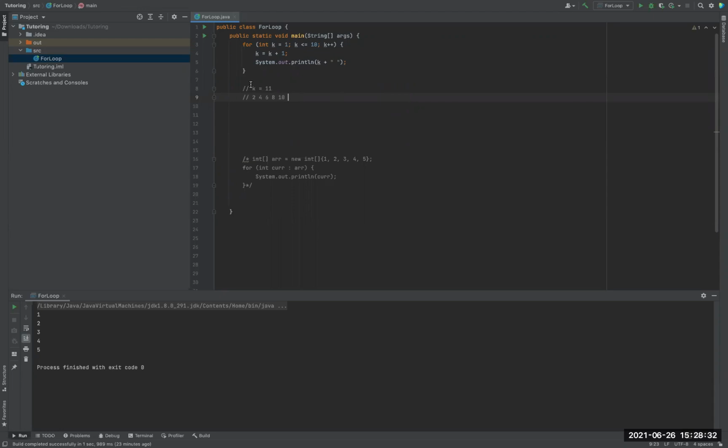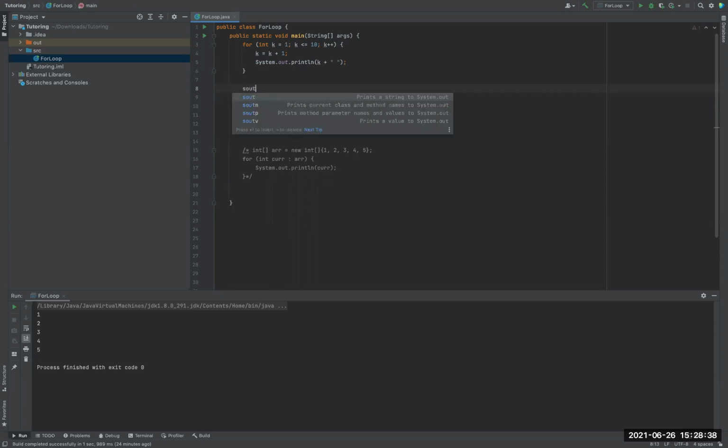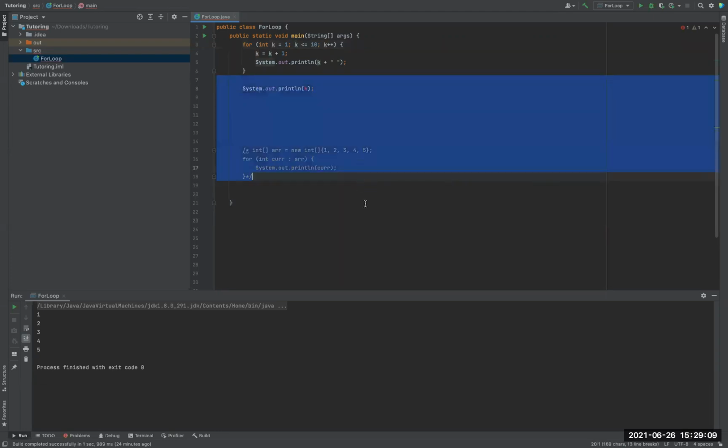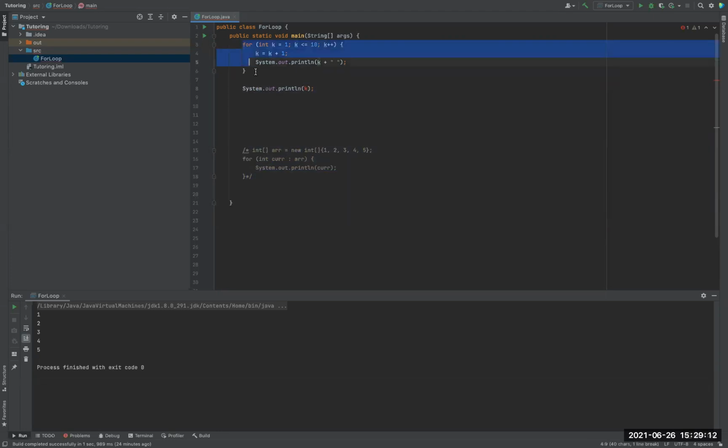So now let's talk about something weird. What if I wanted to access the variable k outside of this for loop as such? What if I wanted to print it out after this for loop is done executing? Well, as you can see, the compiler is throwing me an error. Well, Java, I have defined a symbol called k. It's right over here. Well, actually, the variable k is only declared within the scope of this for loop. So it is not accessible anywhere outside of this for loop. It is only accessible within this for loop.